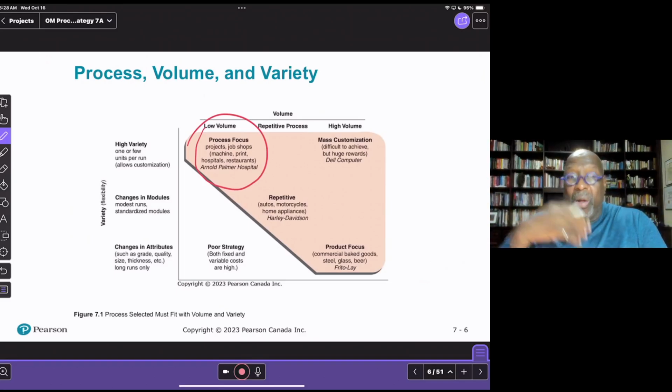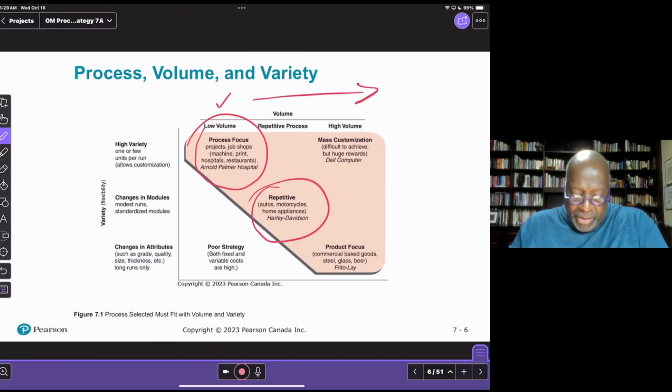All I want to have is my document bound. Somebody else might actually want to have a document printed but not bound. So that's an example of a job shop. You have variety, but you have low volumes, all right? The Kinkos and those sorts of types of facilities. Then you have slightly higher volume. You notice that volume is increasing this way, and flexibility is actually increasing this way.